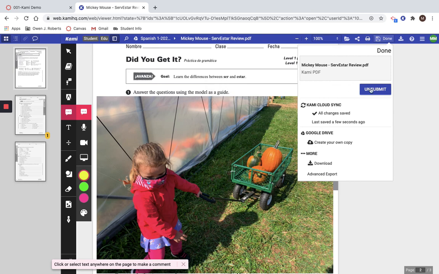However, once you submit, you won't be able to edit this. You have to actually unsubmit it, so you're not going to be able to use any of these tools until your teacher releases it back to you or until you unsubmit it. So those are just a couple of things to think about, but you can certainly still write it by hand and upload it here, even if your teacher is using the Cami as an external tool.